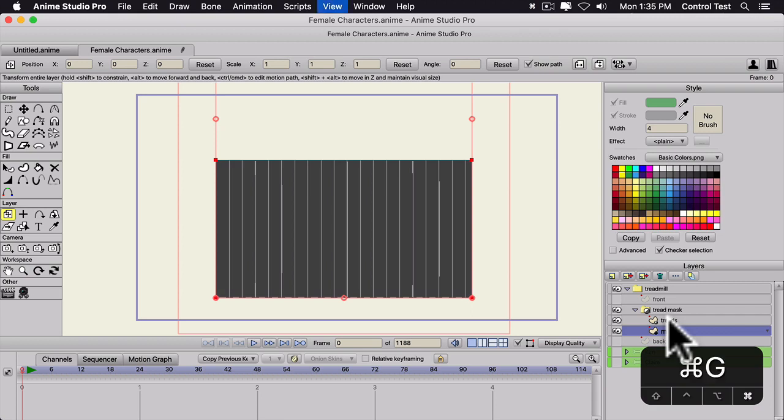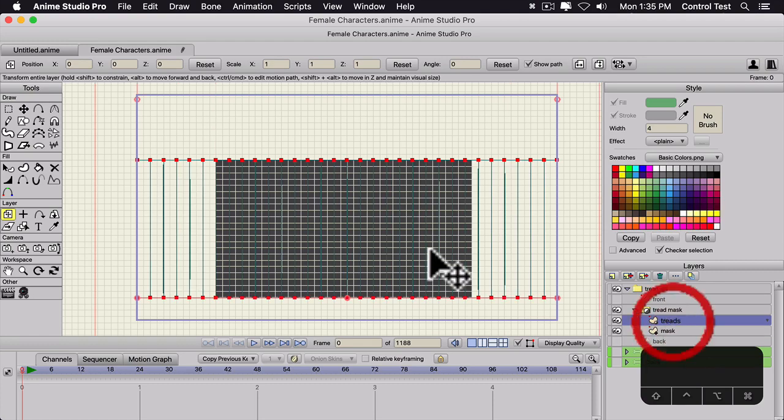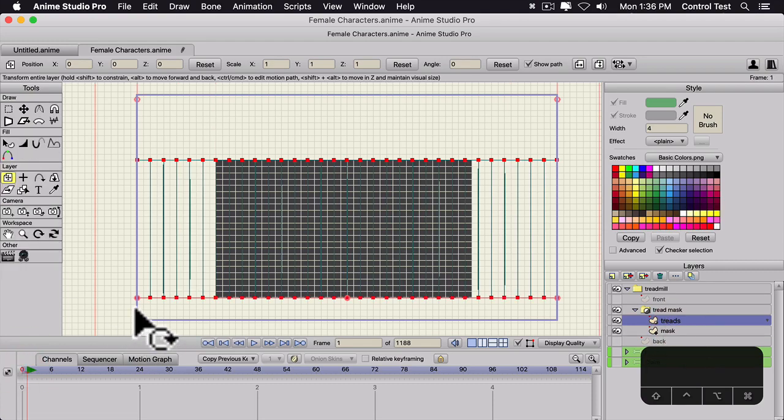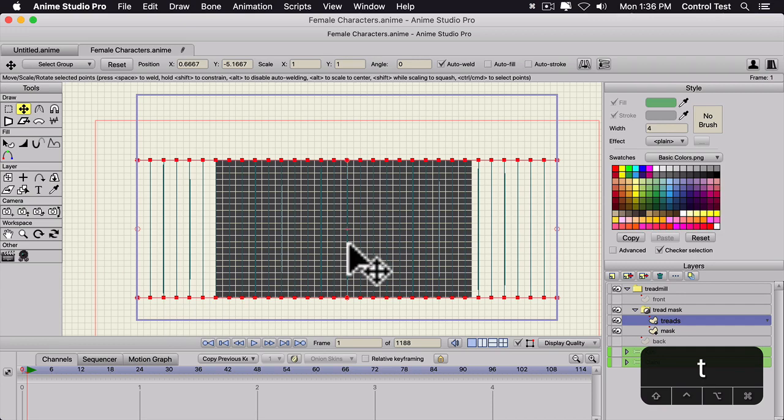So if I do a Command G and turn that grid on, select our treads, and I'm going to go to frame 1 and hit T. So this is to transform or move it. I don't really want to move it. I just want to make a keyframe. So I'm going to click on it, holding Shift down so it doesn't really move. It's in snapping mode. And I'm just wiggling my mouse just a tad, just until it makes these keyframes down here. Okay?